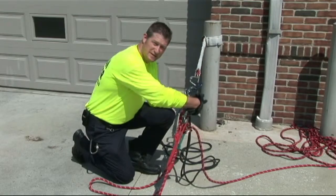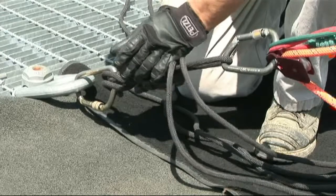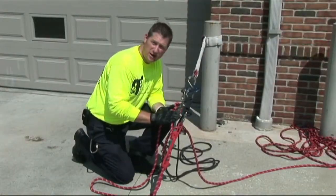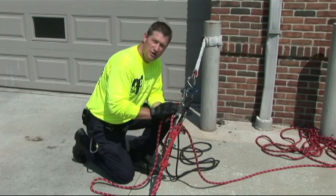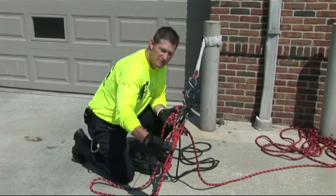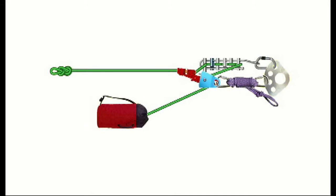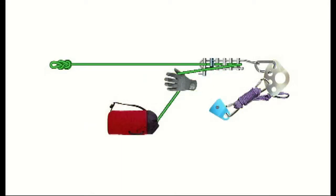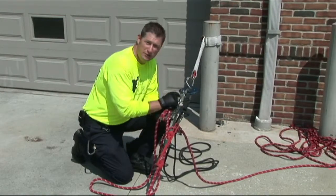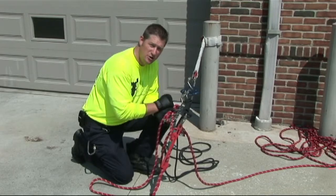As the coils feed into the double munter, that elongates the load release hitch, which elongates the paired prusiks and thus transfers the load onto the brake rack. Once the load is transferred onto the brake rack, the assisting party can either mind these prusiks and you can go right into lowering operations, or you can DC or disconnect the prusiks and have a standalone lowering system while this system gets rebuilt or cleaned up. That's the transition from hauling operations to lowering operations.